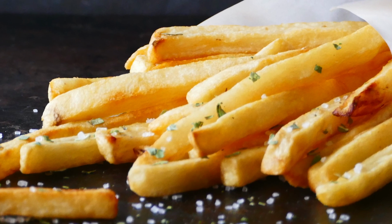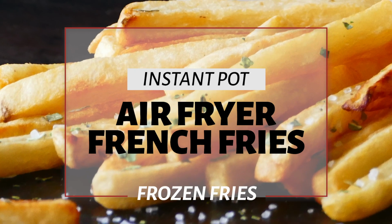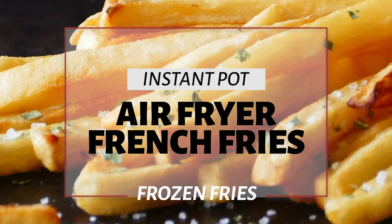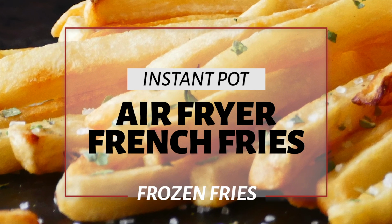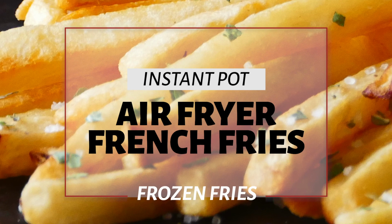Welcome. I love making frozen fries as a side dish when I'm serving sandwiches or burgers, and I find the air fryer is best for cooking frozen fries. They come out crisp on the outside and tender on the inside. In fact, I prefer using the air fryer over the oven.